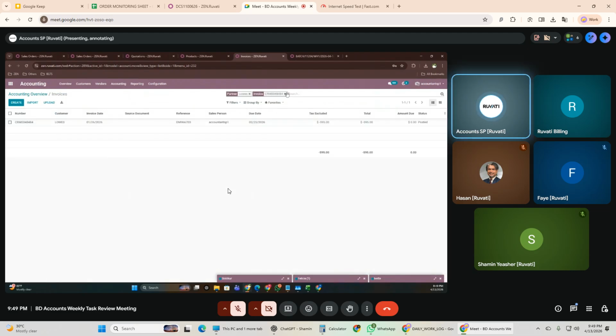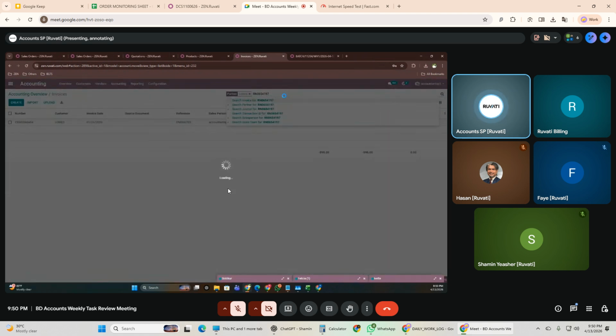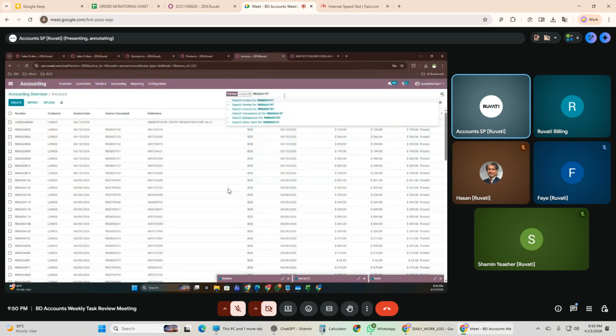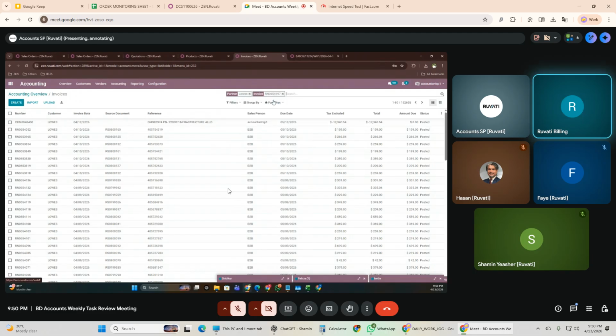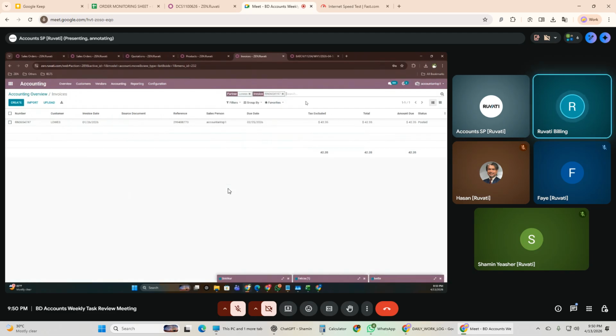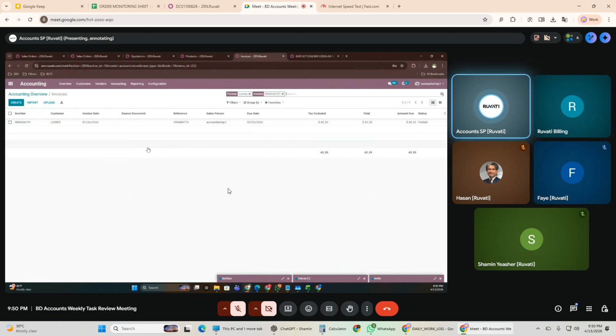In this case, I have a question. We have two invoice numbers. So, can we group payment these two altogether? Not really. I don't think we can do these things together. If we select this one, then there was a group payment option.